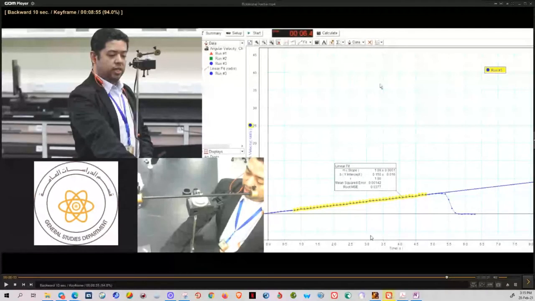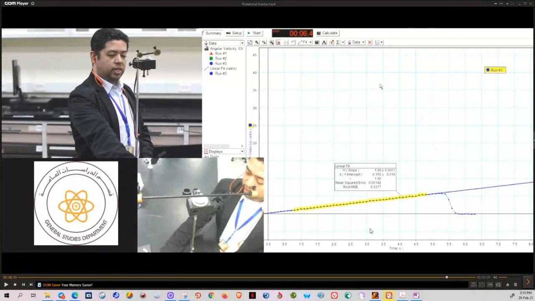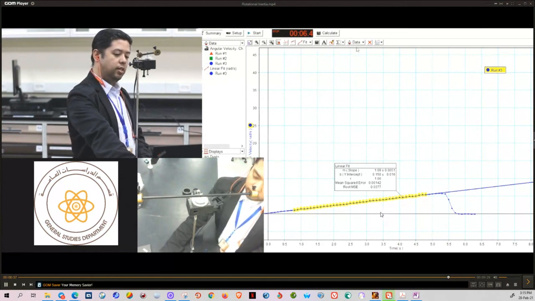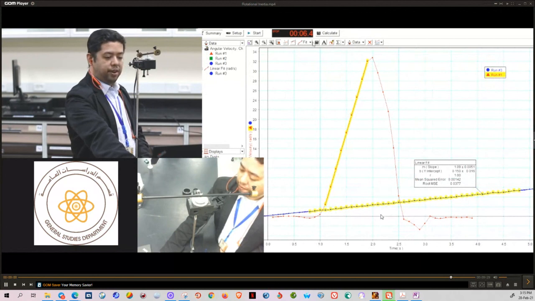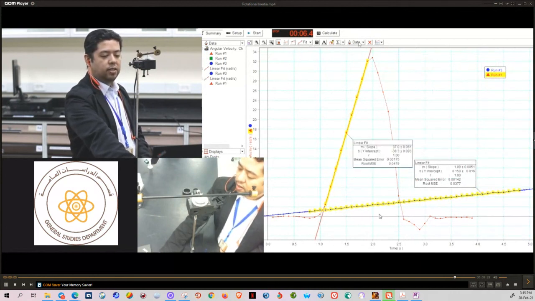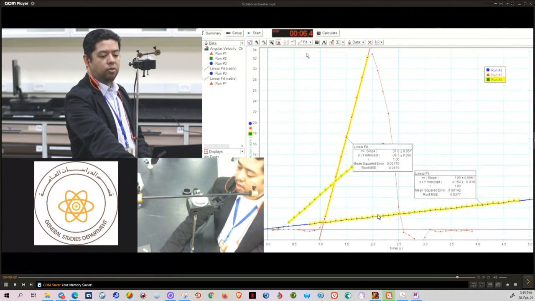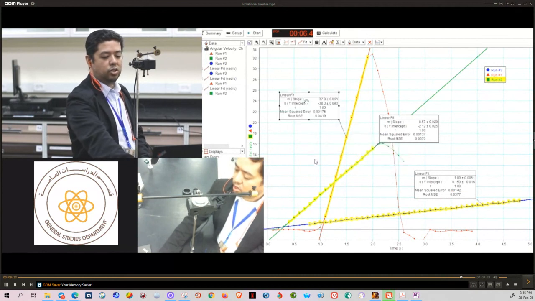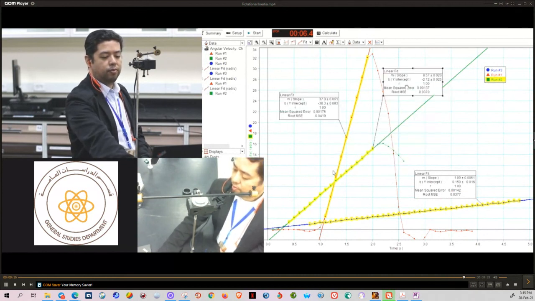See how I will combine all three graphs in one graph. What you can do is go to Data, select the first run, Fit, and then Linear Fit. Again, go to Data, select the second run, and go to Fit, Linear Fit. Once you have all three, just arrange the slope. Okay, so that's how you combine them in one graph, so you don't need to print, or you need to make PDF. Just one page with the 3 lines is good enough.